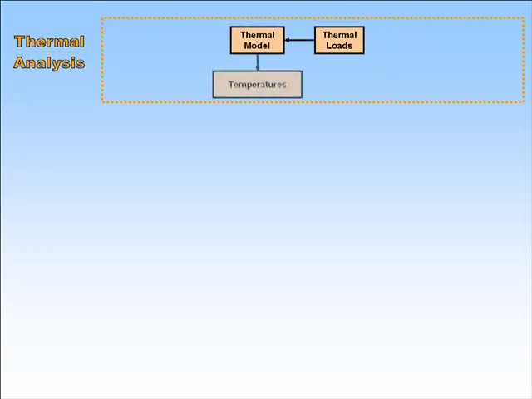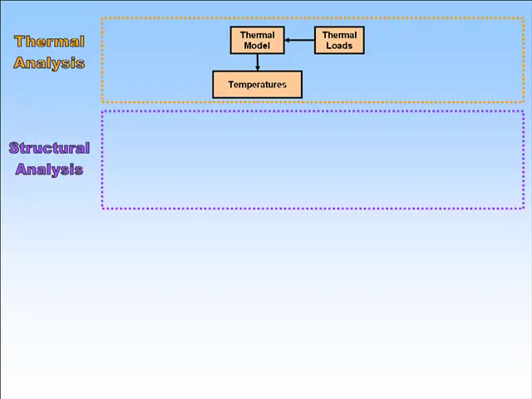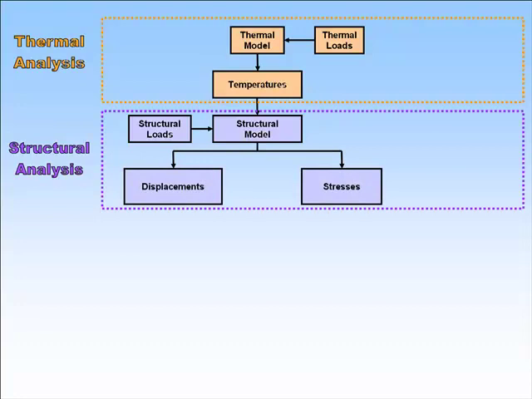To understand the role of SigFit, it is helpful to outline the flow of integrated optomechanical analysis. The process may begin with thermal analysis, in which thermal loads are applied to a thermal model to generate temperature predictions. The thermal analysis may be followed by a structural analysis, in which the results of the thermal analysis and additional structural loads are applied to a structural model to produce predictions of displacements and stresses.